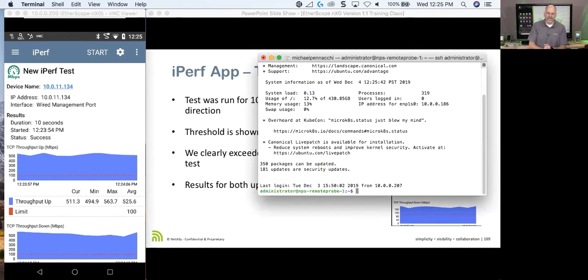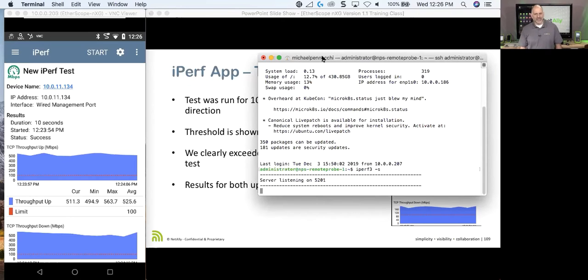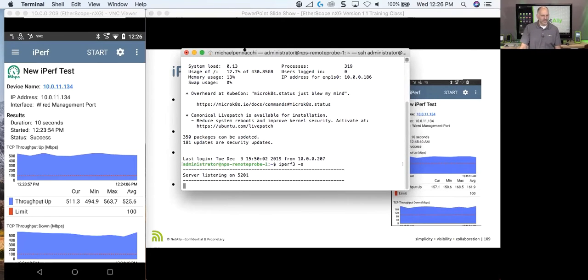This is an Ubuntu Linux box I've got running as a VM. Actually, this one is a little hardware Linux box. I'm going to say iPerf3 -s. So I'm going to put that in iPerf3 server mode.